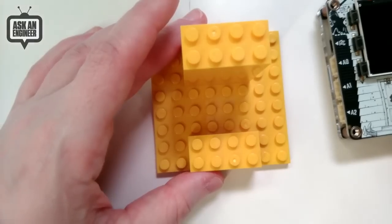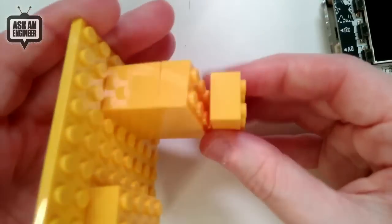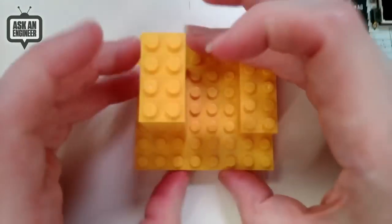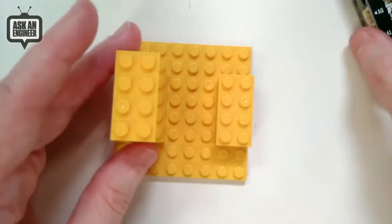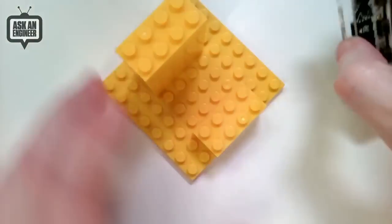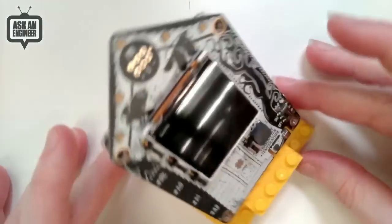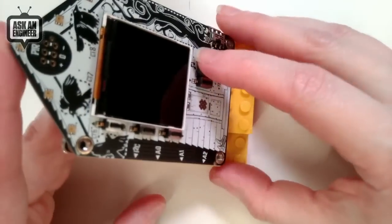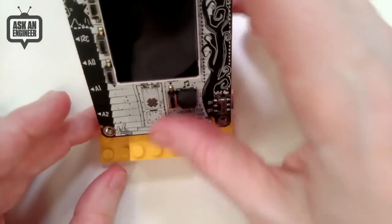So this comes as individual little yellow bricks that you might be familiar with, and then you can arrange them. This is one arrangement, but feel free to make it more or less tilted. And then this sits. Let's say I want it to actually lean back a little bit more. So I will remove a brick. You can adjust the height and angle pretty easily, and then it sits quite nicely, and then it even kind of locks in a little bit.